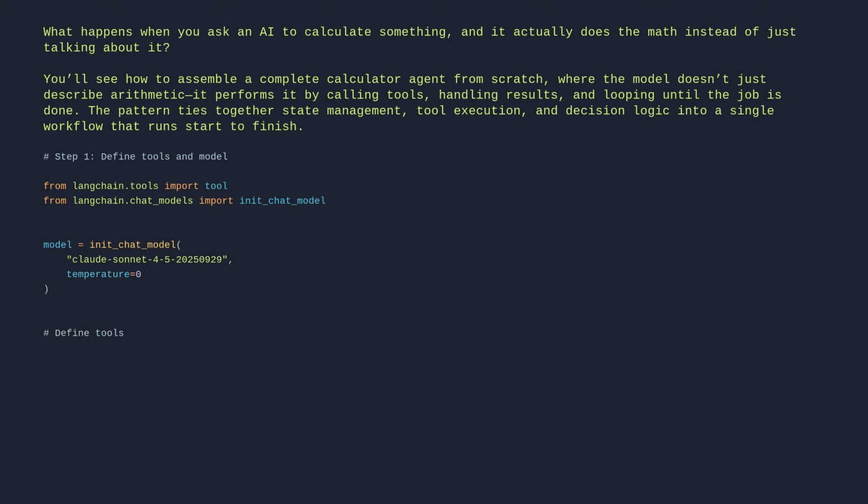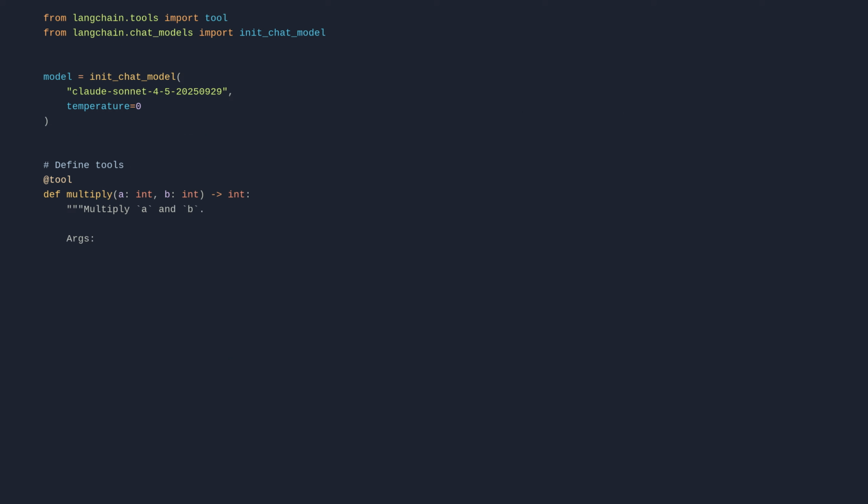Define tools. @tool def multiply(a: int, b: int) -> int: Multiply a and b. Args: a: first int, b: second int. Return a * b. @tool def add(a: int, b: int) -> int: Adds a and b.